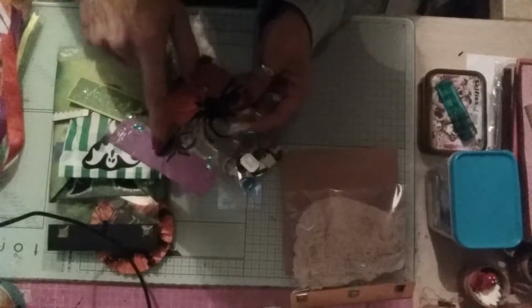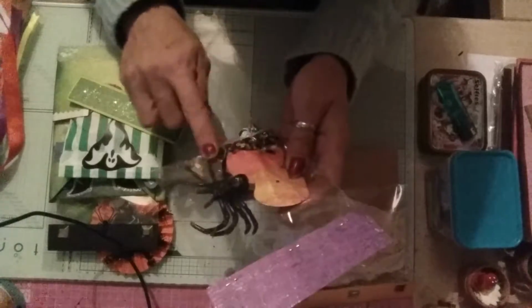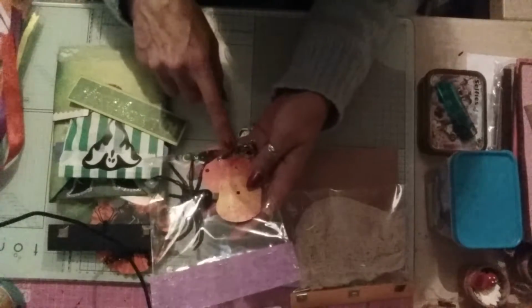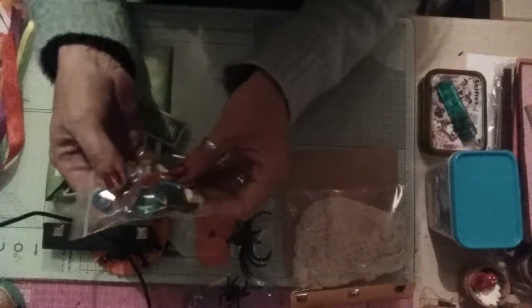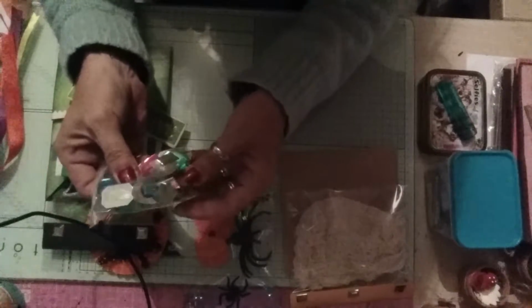And it's got a spider on the front as well, in like a washi sticker. I'm not going to open it, guys, because it's got a shaker full, but look. Sorry about the glare. Beautiful pumpkins. I love it. And there's like a sequin mix in there as well, which I'll keep. Of all the different Halloween colours, purples and blues and pink. Not oranges, but there's greens. I didn't know you didn't like the colour of orange very much. There's a bag of gemmies, all different colours and all different sizes, and shapes and things. They'll come in definitely handy.